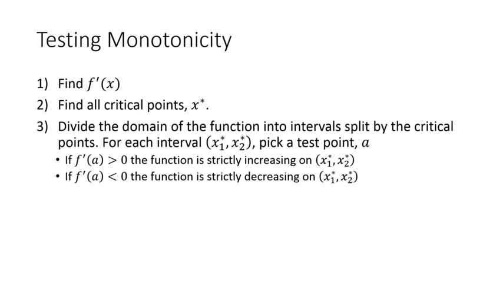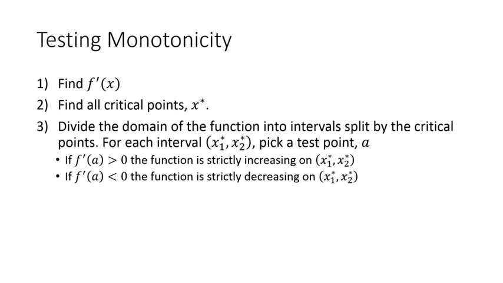This is just like what we just did with finding extrema. You're going to split it into intervals based on each critical point. And for each interval, including the ones with the endpoints of negative and positive infinity, if that's part of the domain of the function, you're going to pick a test point. It has to be inside of the interval. It cannot be an endpoint. And between the critical points, you're going to test whether the first derivative is positive or negative.